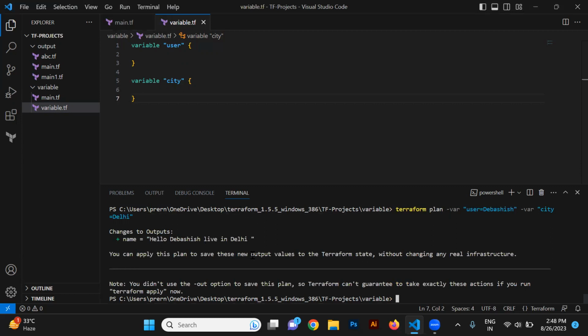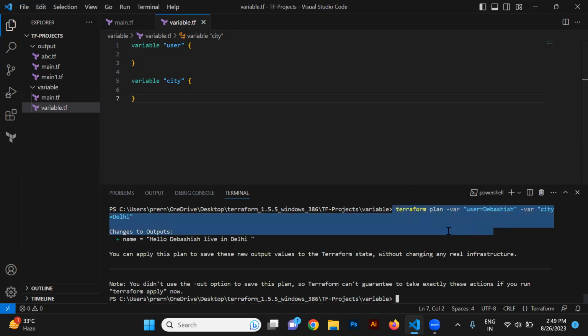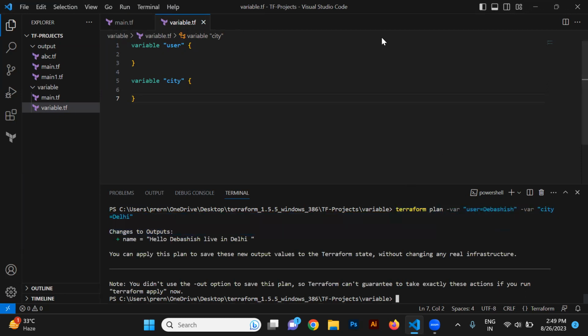Now we don't need to provide this every time. So it can be used in many scripts, like shell scripts, Jenkins, Ansible, all this way, according to your requirement. So we don't need to define it every time. We don't need to put this every time. We just need to define it this way. We can also define it this way. Okay, fine.